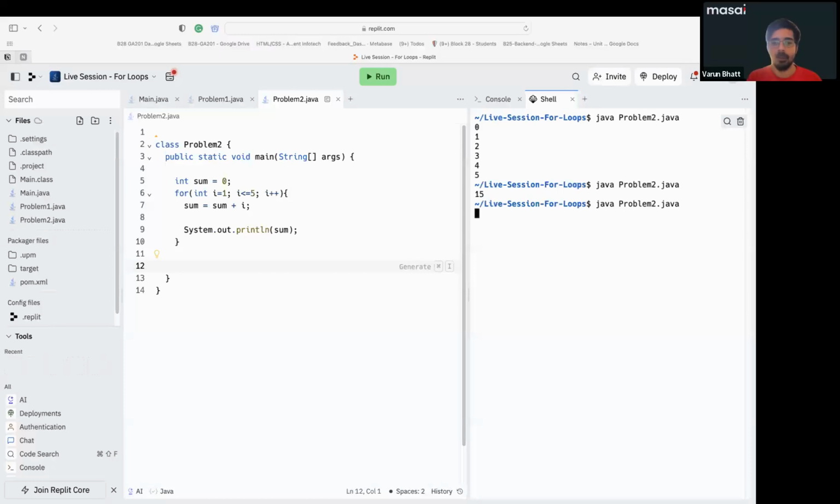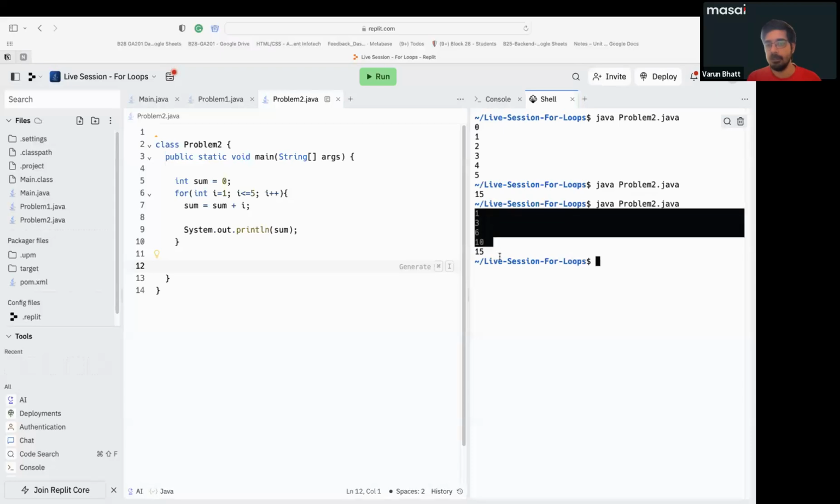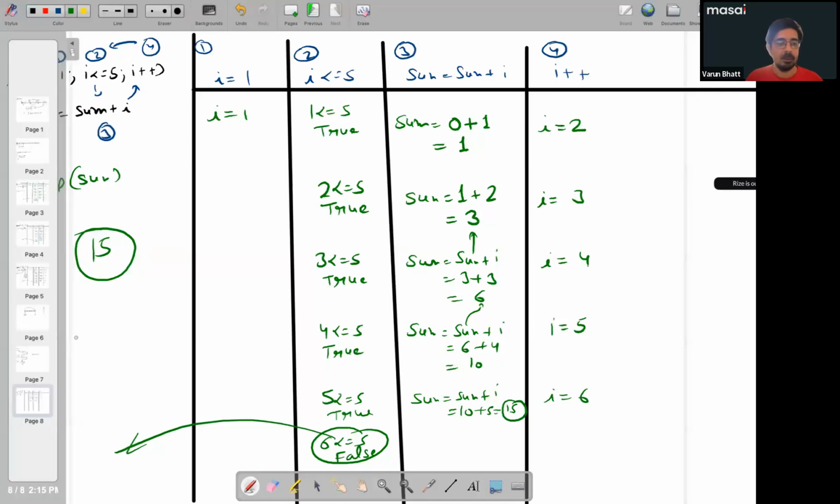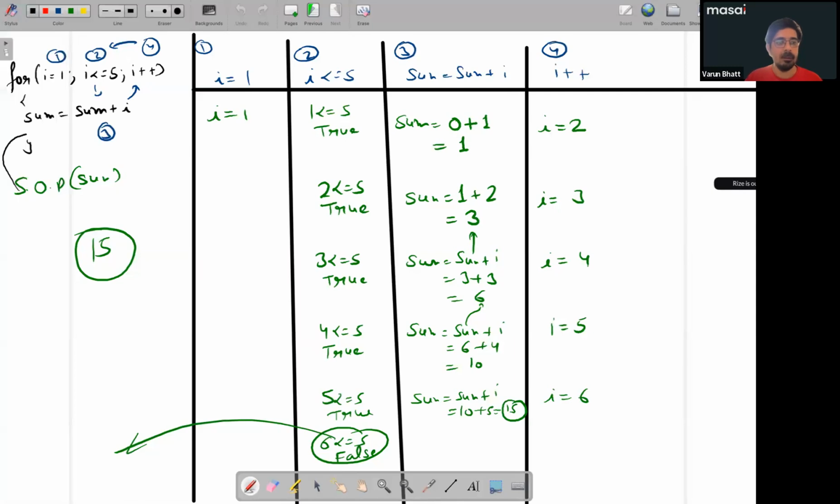Okay, so if I execute it, let's see. It is giving me 1, 3, 6, 10, 15. Now, how is this output coming? Since I have used this print statement here, it is actually coming inside the code part. So the print statement, system.out.println, printing sum is inside the loop.